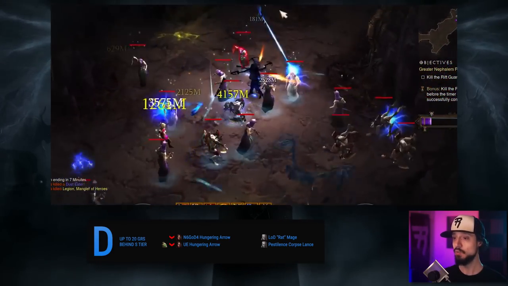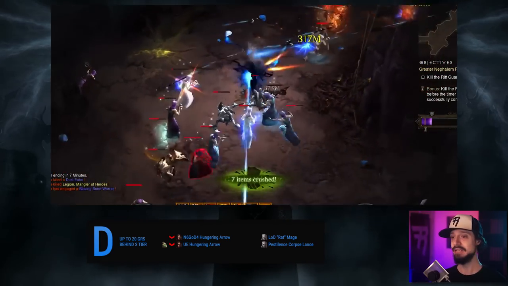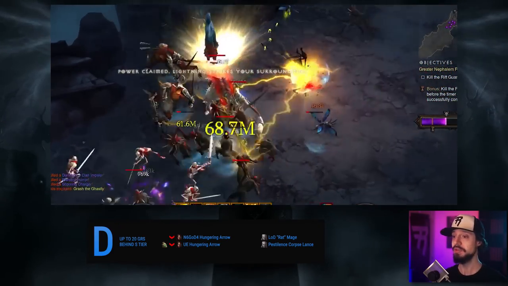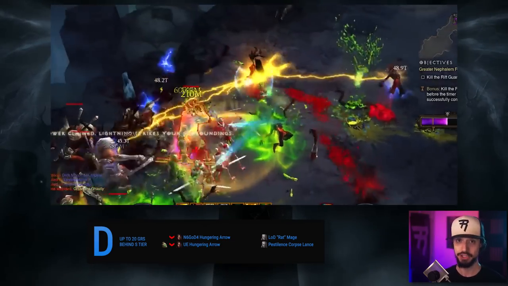Dropping down into this tier, we have two Demon Hunter Hungering Arrow builds, which can only work in the Sanctified Vengeance power. Hanging on to the very bottom of D tier are the Pestilence Corpse Lance Necromancer and the Legacy of Dreams Rat Mage Necromancer.